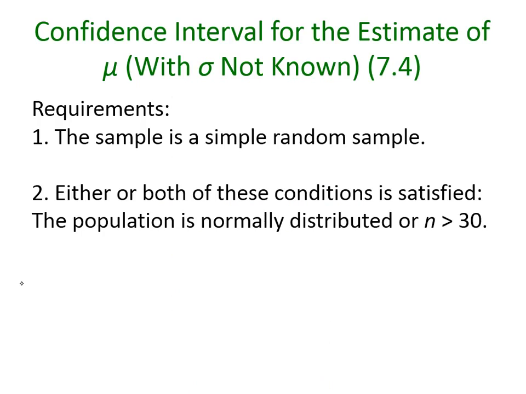All right. So if I want to find the confidence interval for the estimate of the mean when the standard deviation is not known, first of all, the requirements have to be met that it is a simple random sample. Should sound really familiar: if you are reading something and it doesn't tell you it's got a good sampling technique, that's already wasted, useless information that we're not even going to use. And again, either or both of these conditions have to be satisfied: either the population is normally distributed or the sample size is greater than 30. Same restrictions we've had before. As long as one of those two things is met, we'll be able to use this.